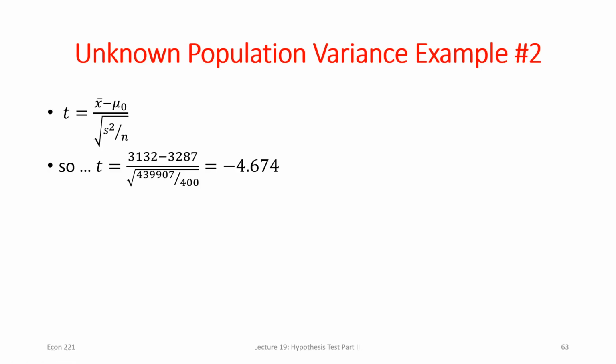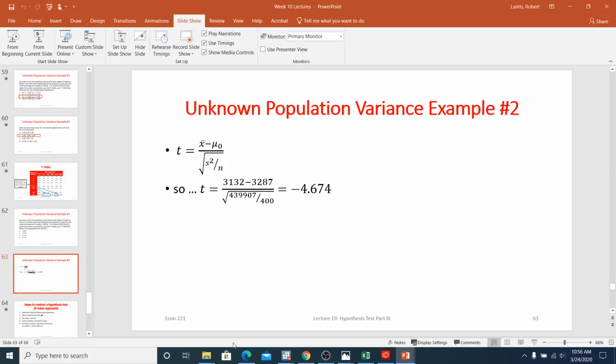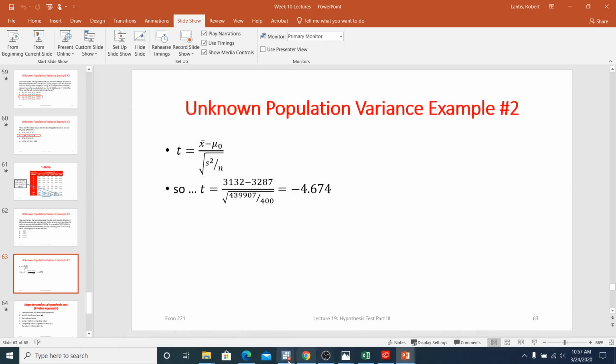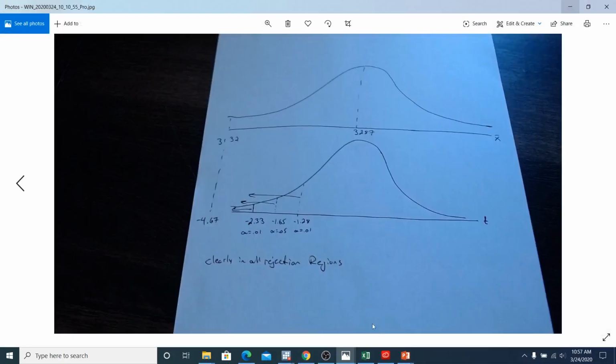Now, one thing we should be thinking about: let's plot this, and then I want to review something. Nope, that's not what I wanted. I want the pictures. Here's the pictures. So here, 3,287 was an assumed true mean. I then plotted my critical values: negative 2.3, negative 1.65, negative 1.28. Those corresponded to, this shouldn't be 0.01, sorry, this is 0.1 right here. I was trying to write these quickly before I got on. So here are my three different critical values. Here's the rejection region, the area to the left for a left-tailed test.